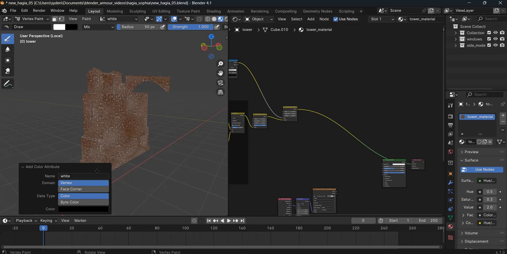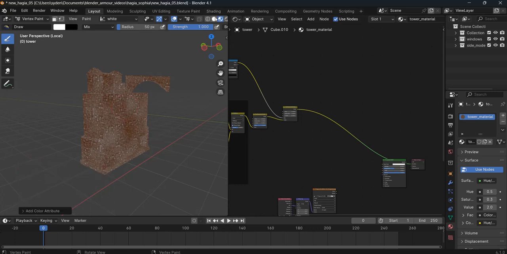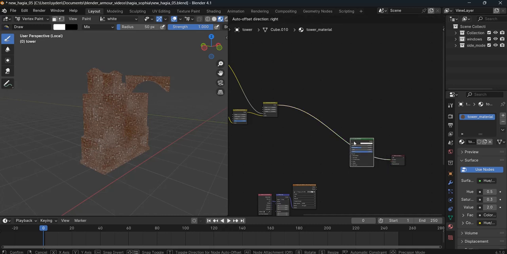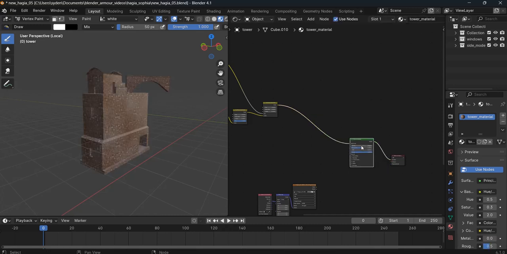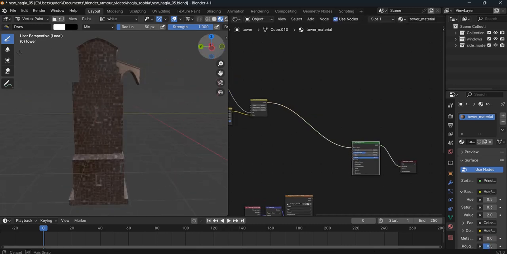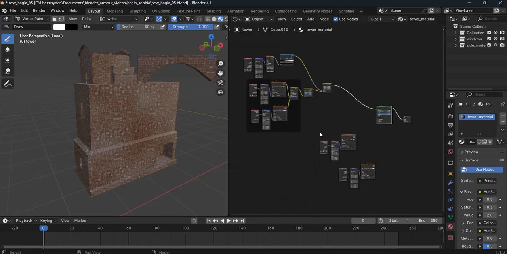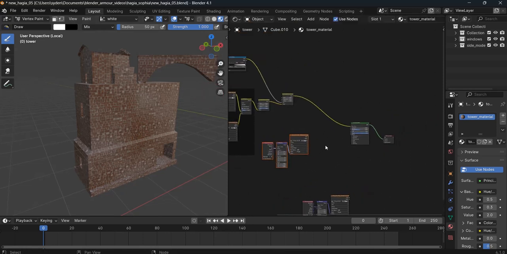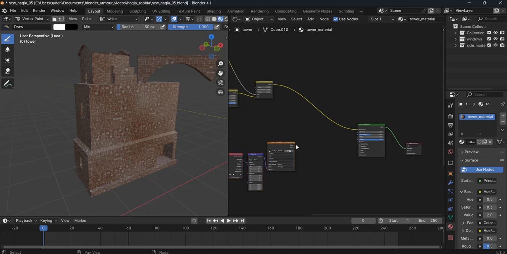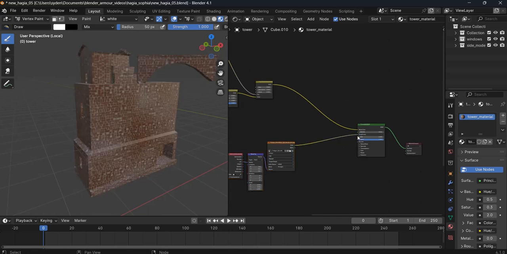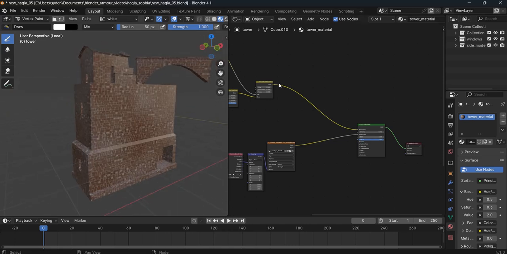Alright, pretty good. We won't be able to paint just yet. To be able to do that, it's pretty easy. Let's get that roughness out, let's get that roughness inside. Okay, that's the roughness.